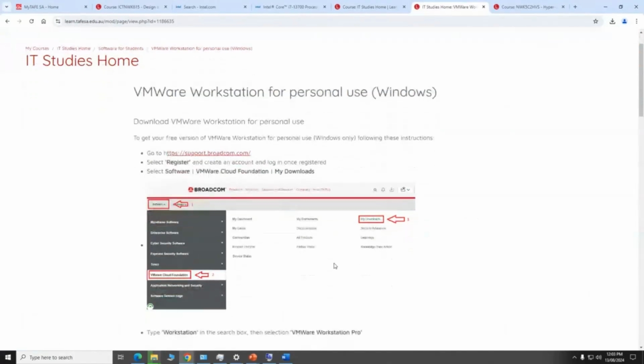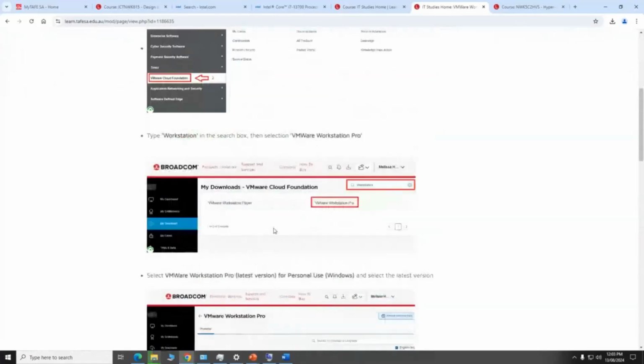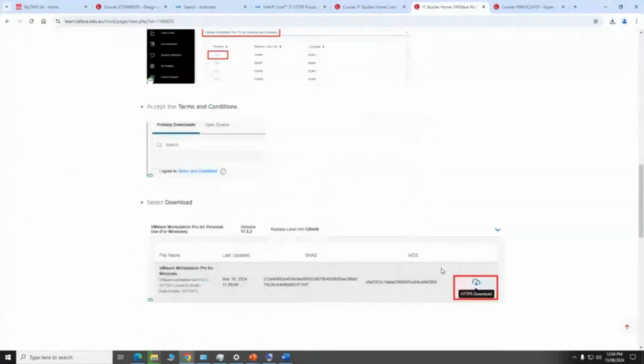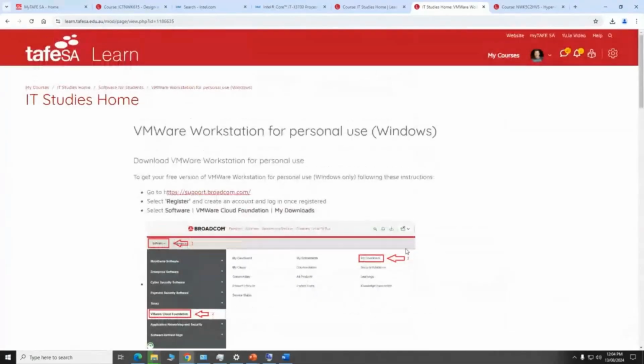You need to go to this website, make sure you register for an account, go to downloads, and, very tricky, you need to select the version that says personal use, and then download this version. If you download another version, it may not have the licensing for personal use. Once you download and install it, it will basically say it's a trial, but it will still work. So that's a good thing.